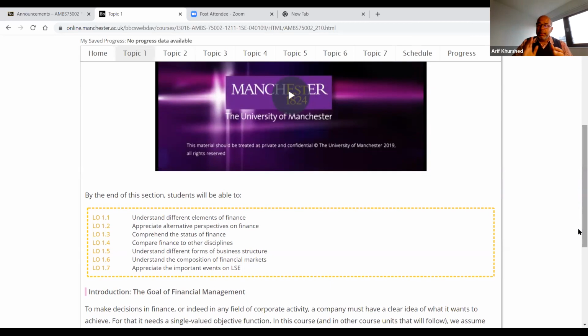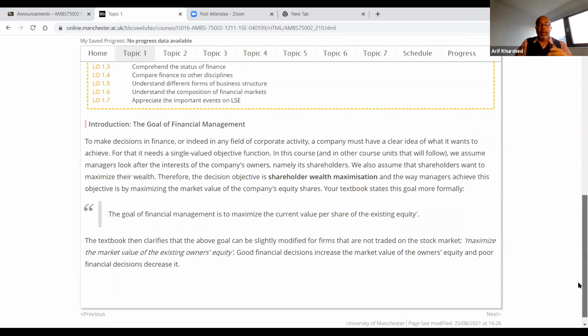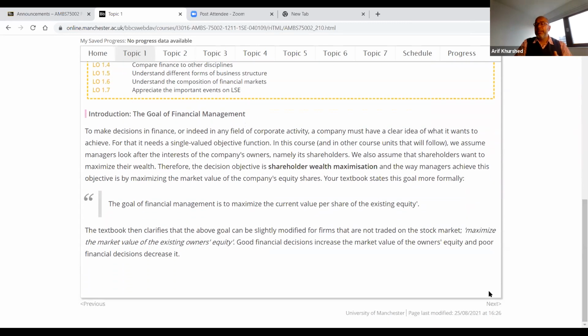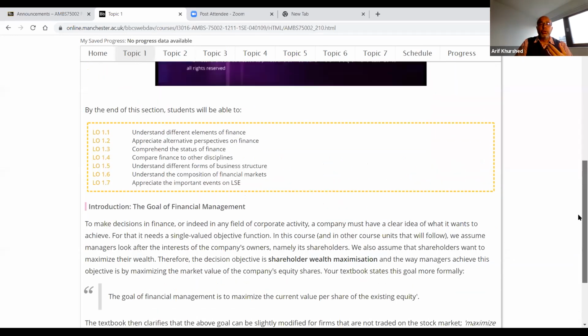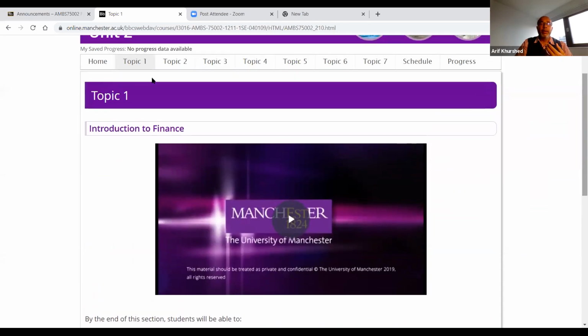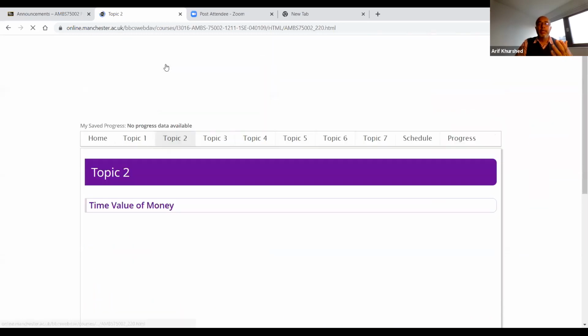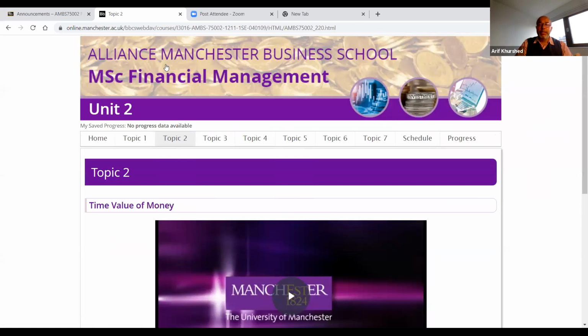So you will be able to do a self-check of the learning outcomes for each of these topics that are covered in my course. And this is a format that is very common with all the other modules of the program as well. So as I scroll down, you will find all the material, and it's very easy for you to move on to the next page, for example, when you click on the next. So this is how the teaching material is structured. So topic 2 is here. This is about time value of money. Topic 3, when you click on that, it's about bonds and shares and how do you value them. Topic 4 is about what are different sources of financing a firm, and so on and so forth.